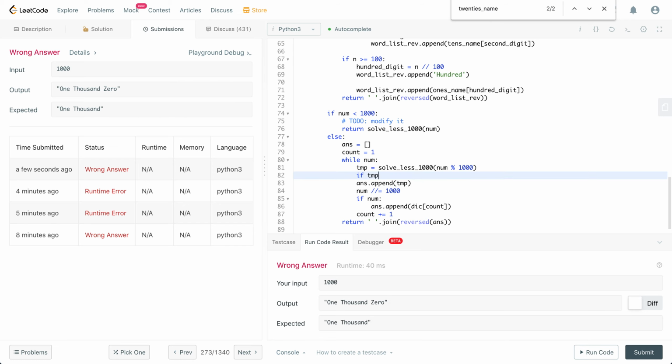If temp, okay. Okay, in this way, if the temp is 0, we don't append 0.